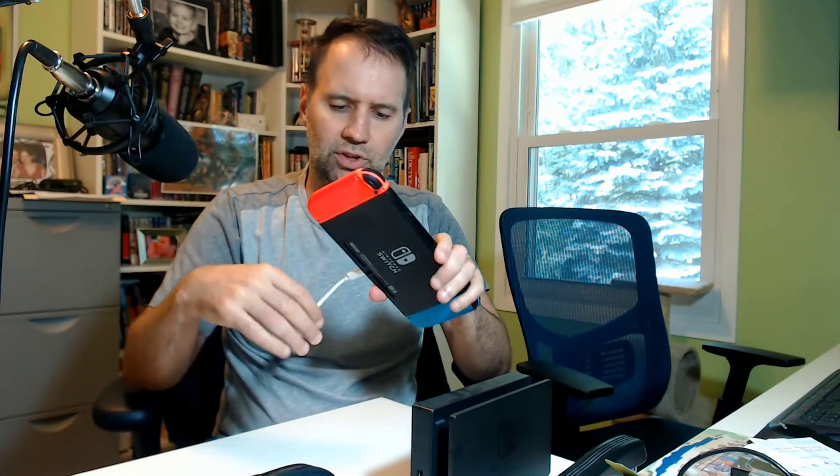This will even work if you have a stand to put your Switch on. Maybe I'll do another video about the stand I have. For all of you wondering — yes, you can use those great headphones you bought. There is another headset out there you can buy that's much cheaper than this Logitech one, but I wanted to put this out there for anybody that has the Logitech one, or if they have anything with a dongle they have to use for their headset. If you have a dongle and want to know how to use it with the Switch, get an adapter.